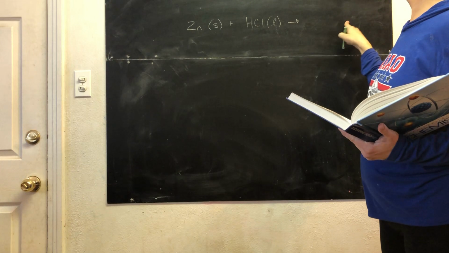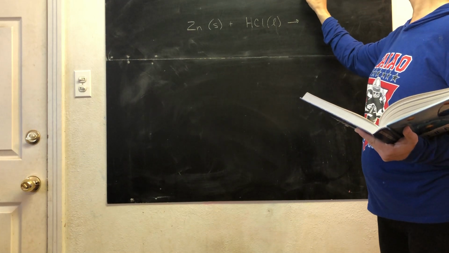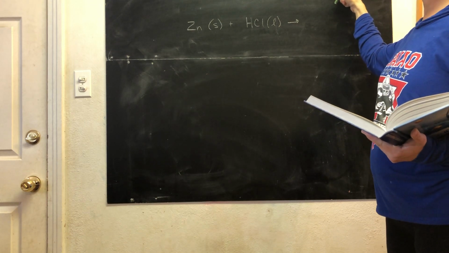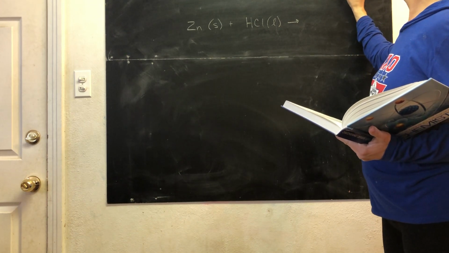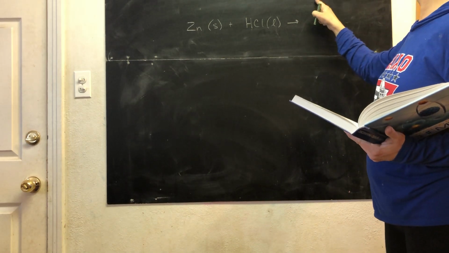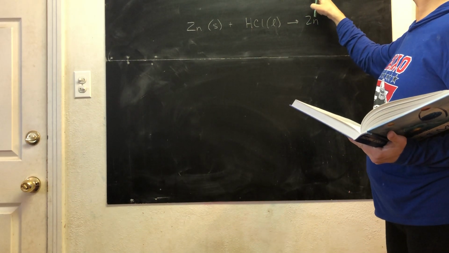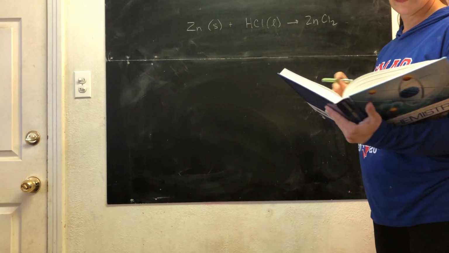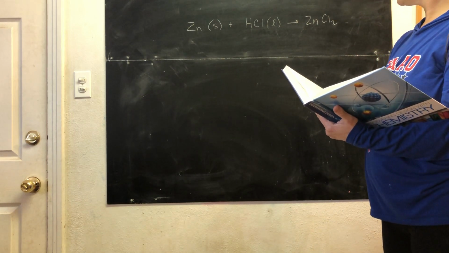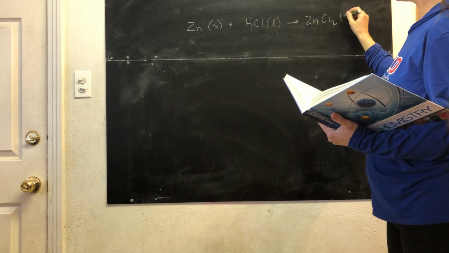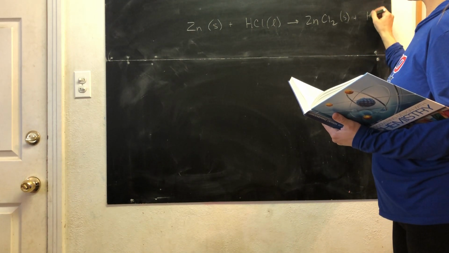So what's the chemical formula for zinc 2 chloride? Well, we know zinc is going to be a 2 plus, that was given. Chloride is in group 7A on the periodic table, so that's going to be a 1 minus. So we'll do our switch, zinc, and then the 2 is going to go to chloride, like we did in the last chapter. So it's ZnCl2, plus, and it says this is solid, plus gaseous hydrogen.